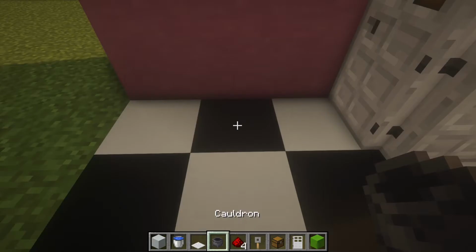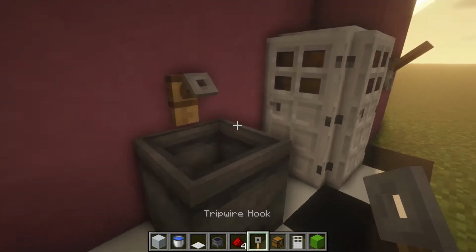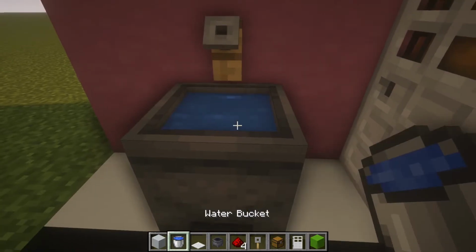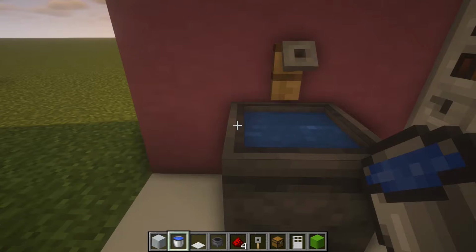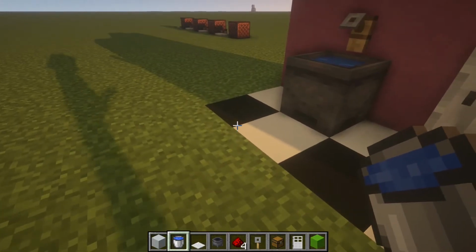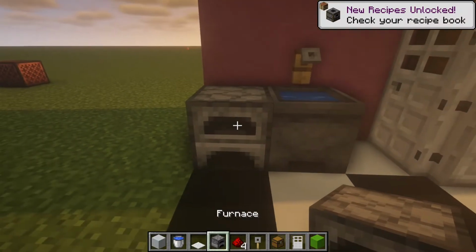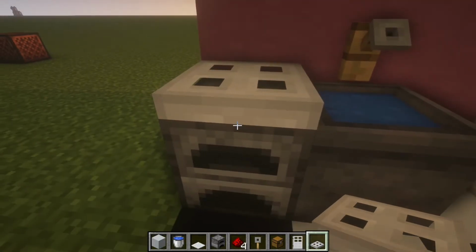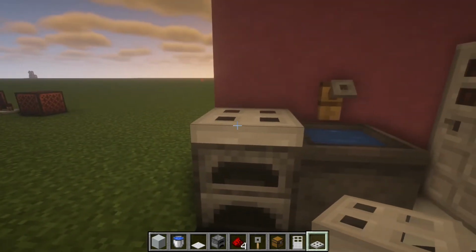You could put down a cauldron or a sink. The tripwire hook kind of looks like a faucet. And if you wanted, dump some water in there. Now you can wash the dishes, I guess, you know. Just kind of a fun little thing you could do. You could put a furnace in here. It's kind of a stove. Iron trapdoor on here. And it kind of makes it look like a grill top.